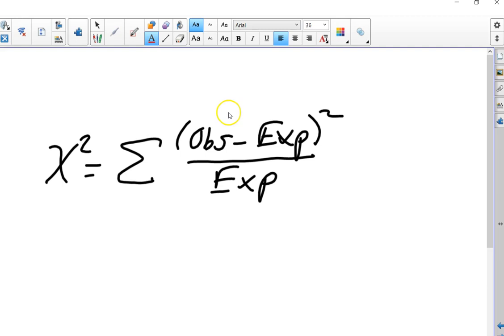So the way we do this is we do observed minus expected squared divided by expected, which is very similar to a percent error. That looks very similar, except we would use absolute value with percent error. And this gives us our standardized cell components. Then we add those up, and that gives us our chi-squared value for the test. So let's just see how this works with the values that we have.